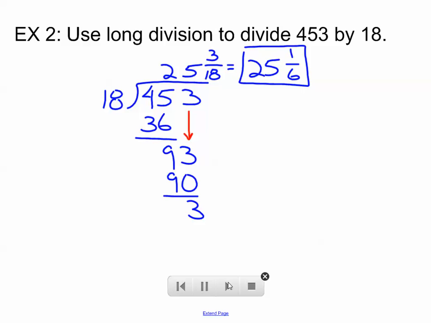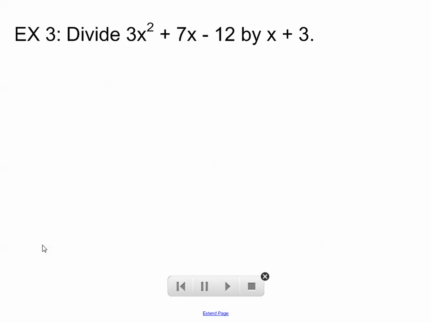Okay, so we're going to do that same thing when we're dividing polynomials here. We're going to use long division. Polynomial long division is what your book calls it. I've heard it called synthetic division in the past. At any rate, we'll set it up the same way. Here's our first polynomial, and we're going to divide by the second polynomial, x plus 3.